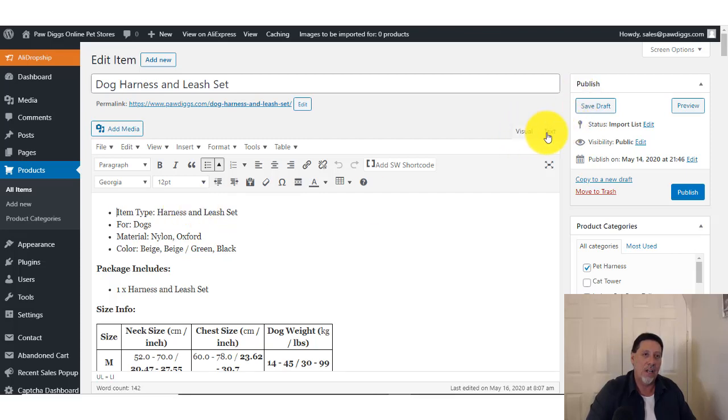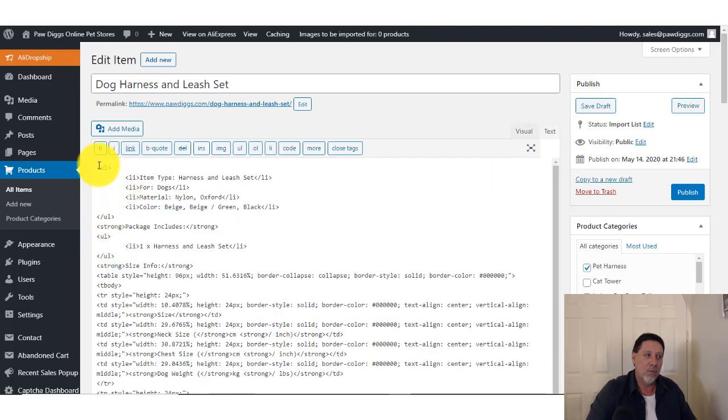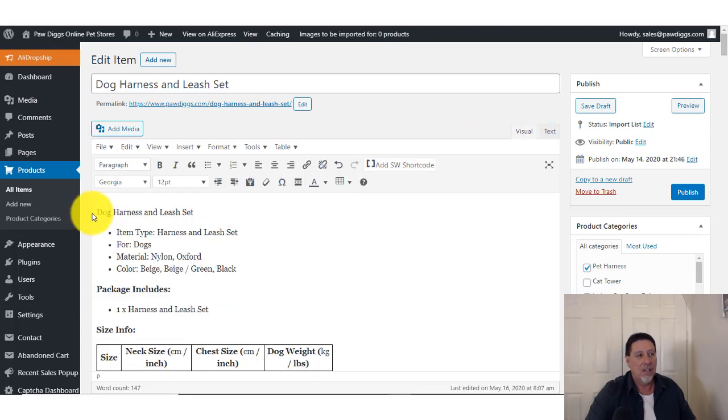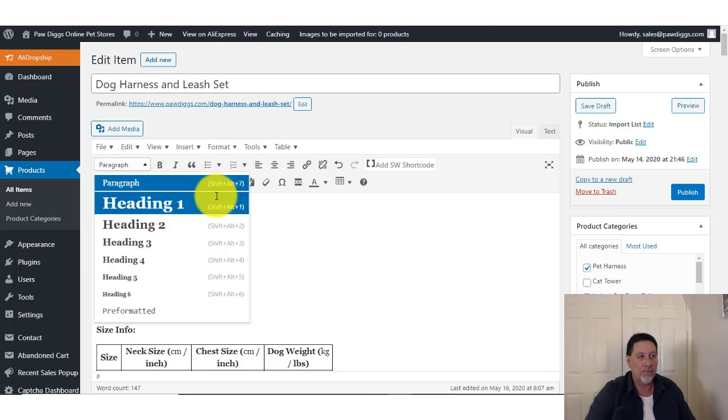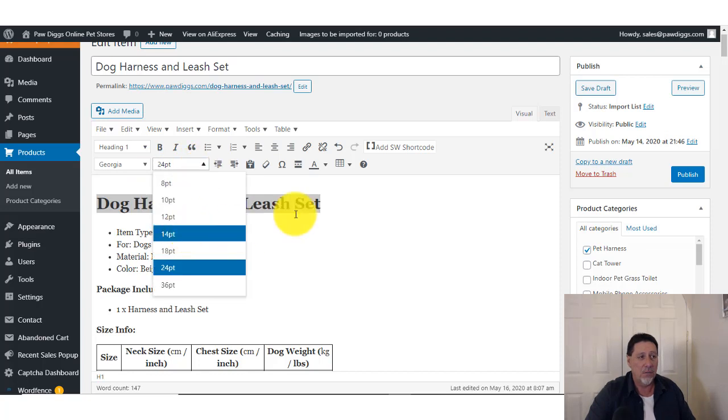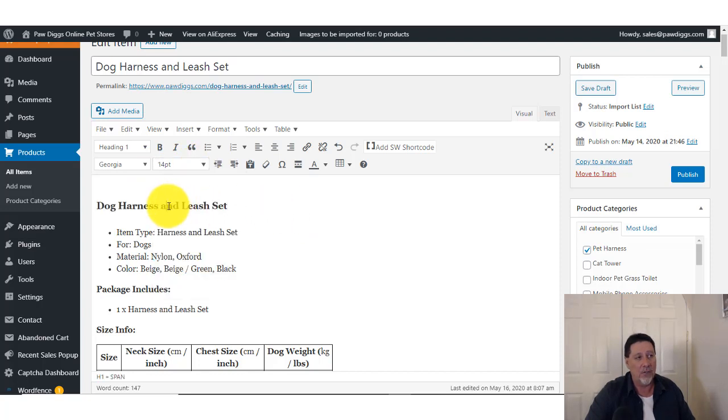So what you guys want to do then as well, doesn't matter which niche you are in, I need to move this down a little bit. One of the easiest ways when you see that is just go ahead and drop it in here, and then we can go back to visual so you guys can see this. So what you want to do is take this one, which is the same thing here, and drop it in the H1. I don't want it in 24, it's just too big, doesn't look right. So now we've got an H1 tag. Okay, and then you can do H2 and H3 tags.